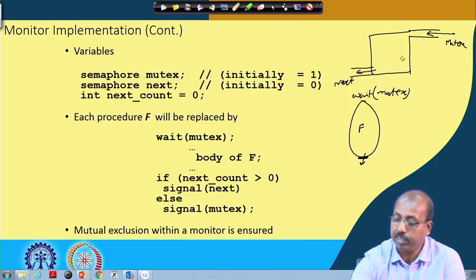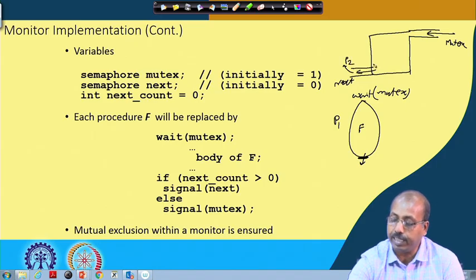Now, it may so happen that a process is executing this code f, but it was actually waiting on some condition variable. So some other process has signaled it. This is the process P1, say, and some other process P2, in its execution, has signaled P1. So P2, when it called, was made to wait on this next semaphore.